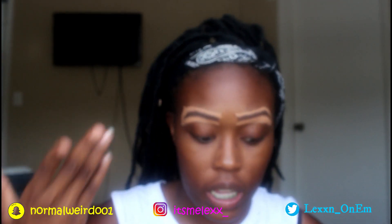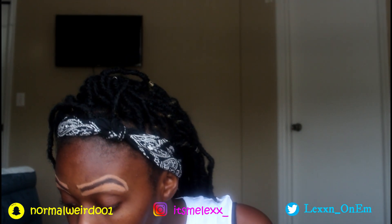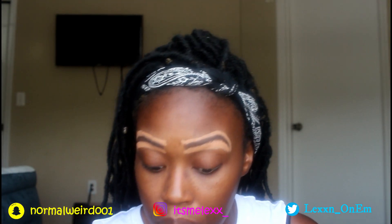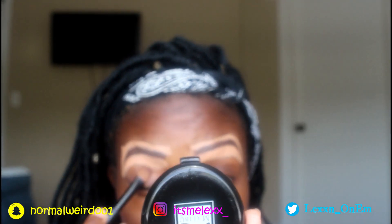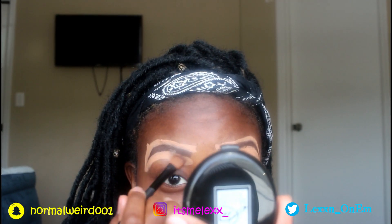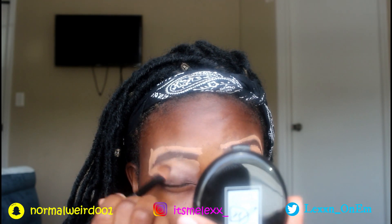I always have a bad habit of using too much concealer, which again I did. I'm not even sure how this thing blends out, but we're about to find out. I'm gonna use my Sephora eyeshadow brush to see what this is gonna look like — because I'm pretty sure I did a crazy job. I used way too much. Oh my god, I messed it up but we're gonna keep going.